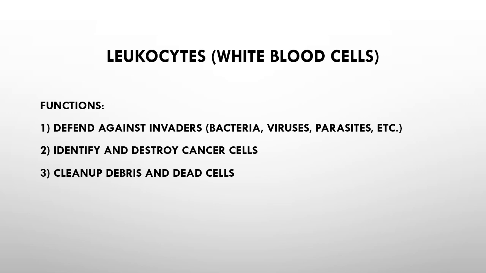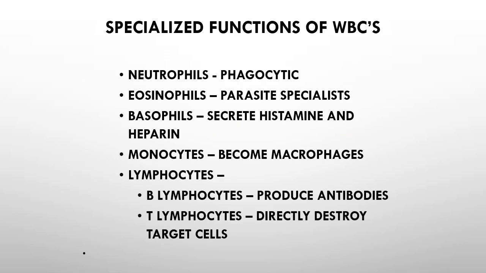The other main cell that is produced is the white blood cell. Our leukocytes, or white blood cells, are our immune cells. They're going to go after bacteria, viruses, parasites, things that aren't supposed to be in the body, things like tumor or cancer cells. They're also going to clean up after we've had damage somewhere, so all of the debris and dead cells. Say you burn yourself or sprain your ankle, we've damaged cells, and that creates dead cells and debris from the tissue. Those white blood cells are designed to come around and clean those up.